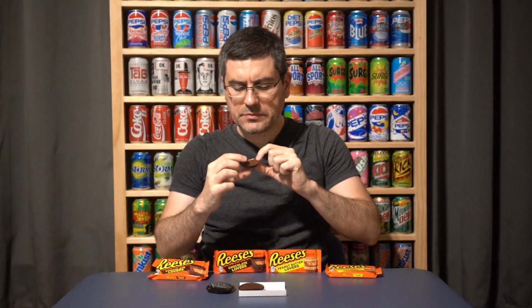It's milk chocolate. It gives it more of a chew to it. Cut some of that saltiness with some extra sweetness. But it's not overwhelmingly chocolatey. It is a lot more similar to a regular Reese's cup than I expected. How about you, Ryan?